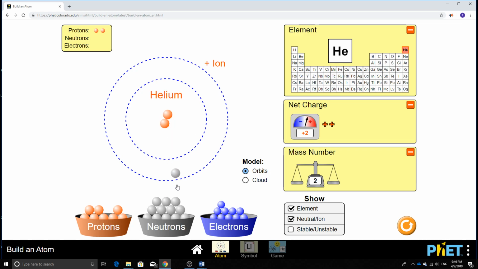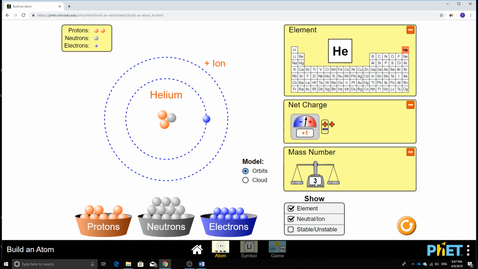Let me place it back. So helium right now has a mass number of 2 because why? It's got 2 protons. Well, if I add on another neutron, now my number went from 2 to 3. So my atomic mass is really influenced when I put protons and neutrons in my nucleus, right? Well, let's see what happens to my atomic mass when I add on an electron.